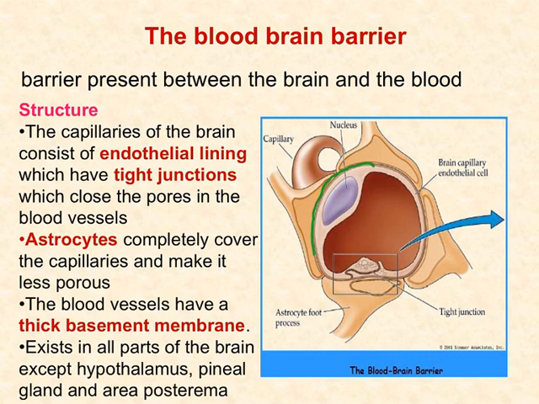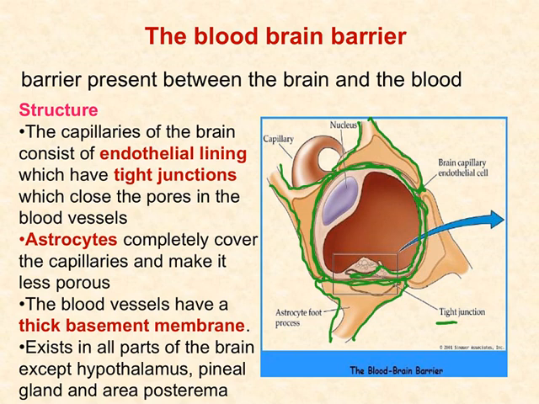So you can see this is the capillary that supplies the brain, and you can see here these are the astrocytes. The astrocytes are joined together with very little space between them. These are called foot processes of the astrocytes, and these are the tight junctions between the endothelial cells, and the basement membrane is surrounding the whole blood vessel, and all these structures are responsible for what's called the blood-brain barrier.